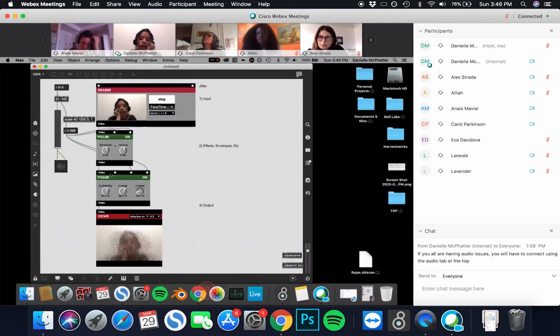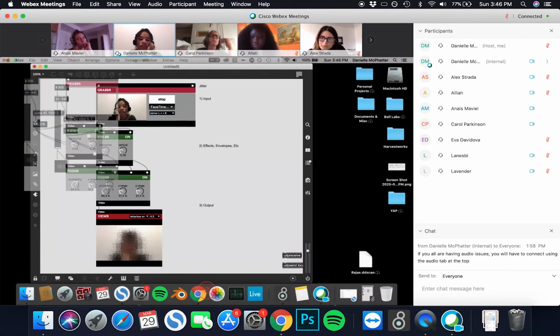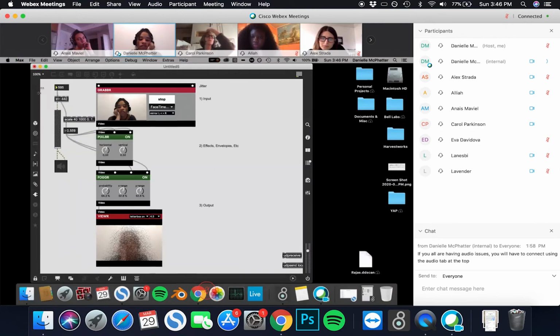And now again, these dials, the left, the X and Y range, and the horizontal and vertical range are going to change as I drag these numbers up and down. So as you can see, as I change the frequency for this oscillator, it's changing the video effect, which is the interaction that I want to do.